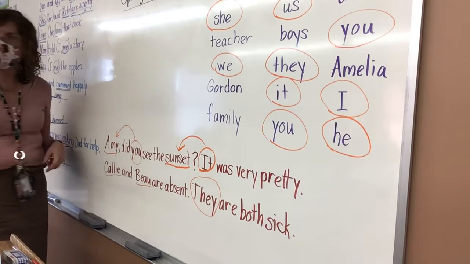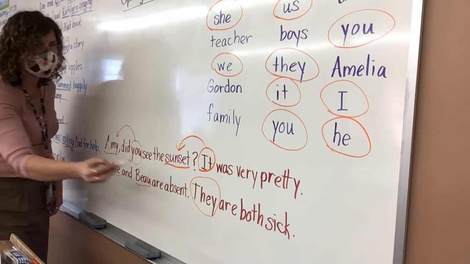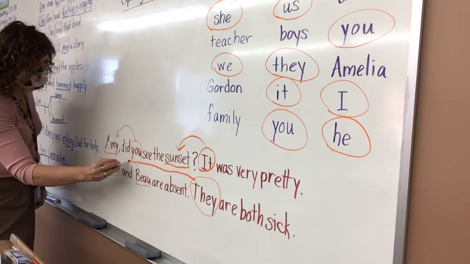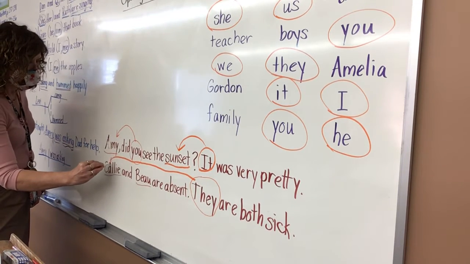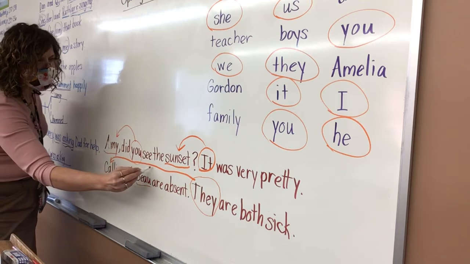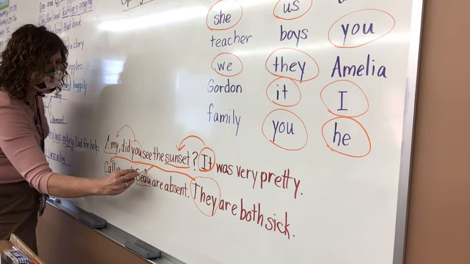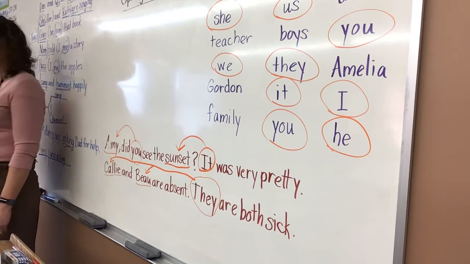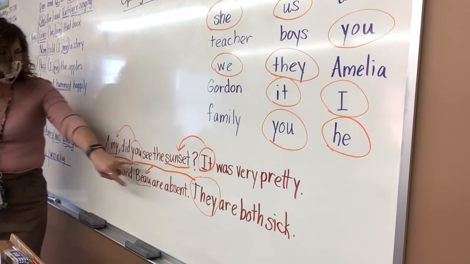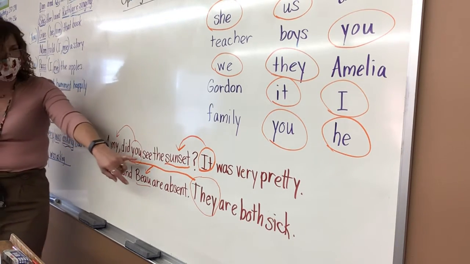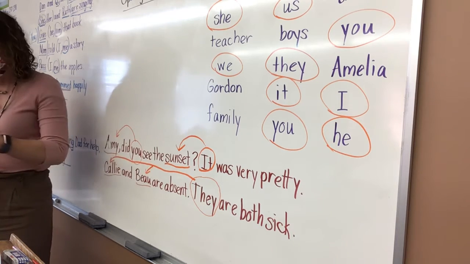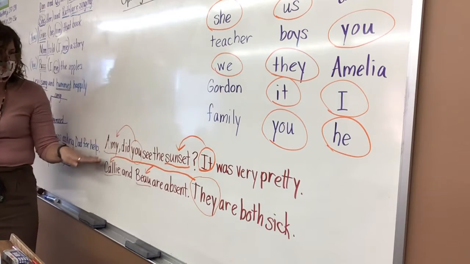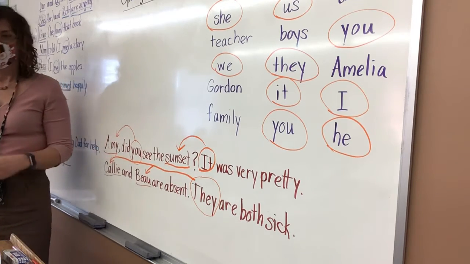Now pay attention. This is what you're going to do, because you're going to be doing this on your paper today. Watch. You're going to go from they all the way to Callie, and then you can just drop off of the same line and drop down to Bo also. You see how I did that? So draw from they all the way to the furthest word first, and then off of that line just drop down to the second word that they is referring to. They is referring to both Callie and Bo.